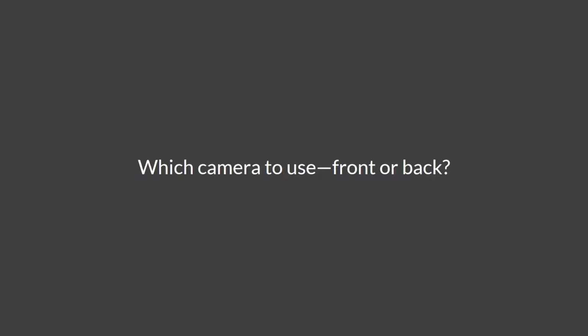Now, there's one question I want to answer here: which camera do you want to use? You have multiple cameras on your device. You have a front camera and a back camera. Which camera to use, front or back? You typically want to use the rear camera for most of your stuff. I have an iPhone here that I can hold up. So when we talk about the front and back cameras, this is the back of the device. This is going to be the rear camera. If we flip it around, there is a camera on the front of this. You can see it's right there. You probably can't see that, but I can see it. And that's typically used for selfies.